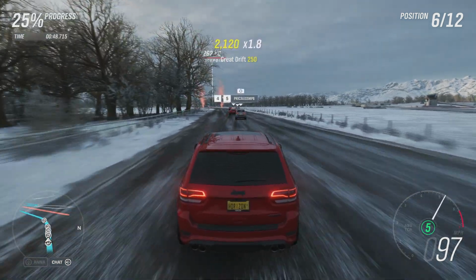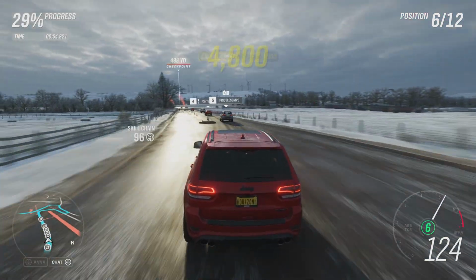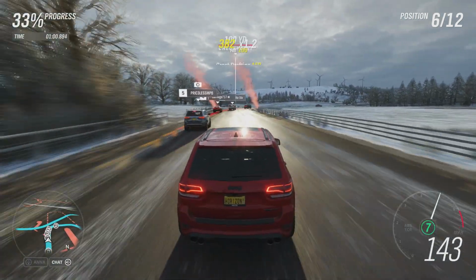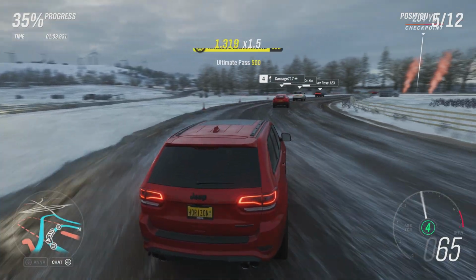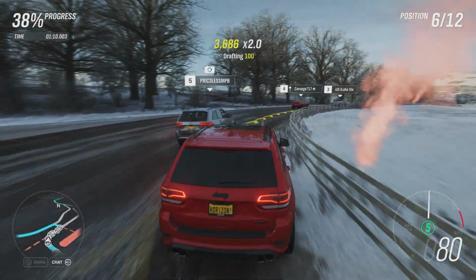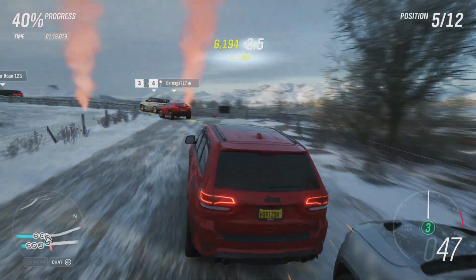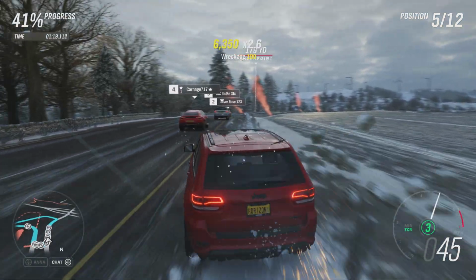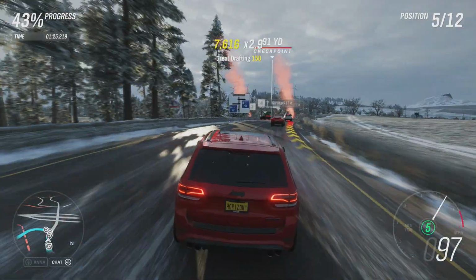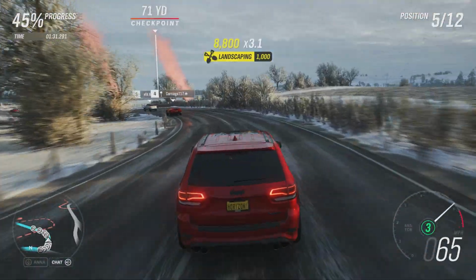Fair bit of understeer in this car as well. Clear the path for me, Jeep. Yeah, the SRT is definitely the more manageable vehicle as well. Don't know whether or not that is an SRT that's racing alongside me, but this needs to have more control than I do. No, it's an SRT, I think. Doesn't have the same kind of bumper, I don't think. No.